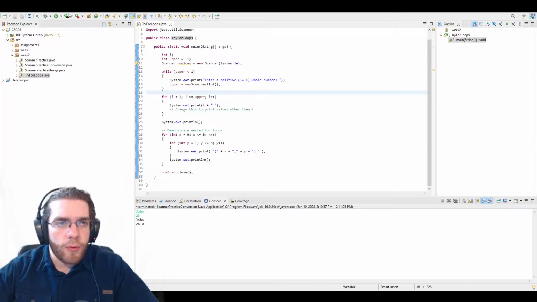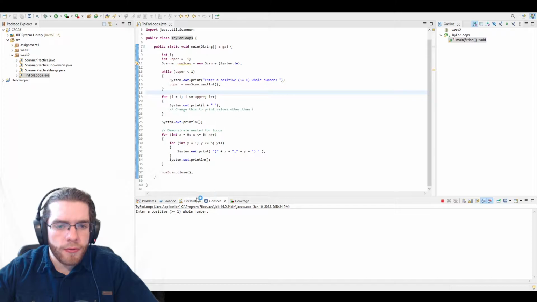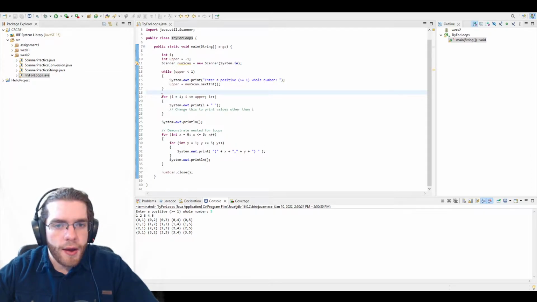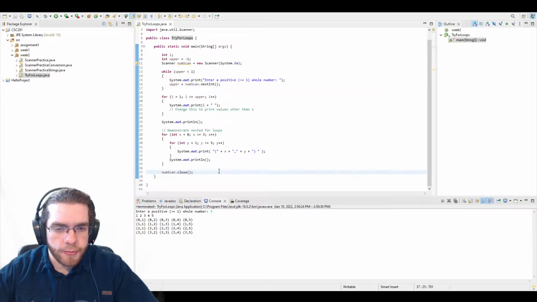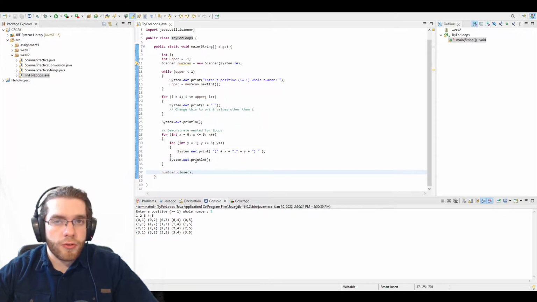But you'll notice here that a while loop will run pretty normally. Let's just see if this will work for us. Enter a positive number greater than or equal to one whole number. So I'll put a 5. And then after we put a 5, we'll notice that our program runs a few times there. So I would like everyone to take some time to look through this on your own just to see what's going on.